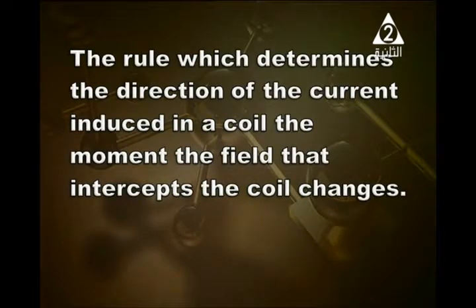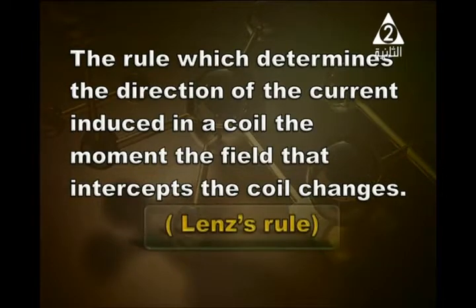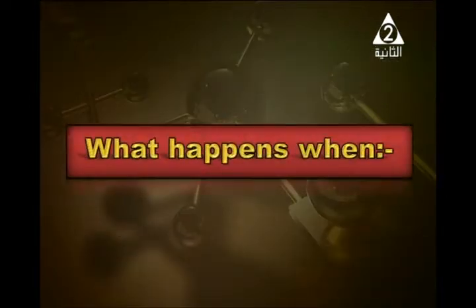The rule which determines the direction of the current induced in a coil the moment the field that intercepts the coil changes. Okay, which rule is used to determine the direction of the induced current in a coil? It is Lenz's rule. And now we've got another type of questions.